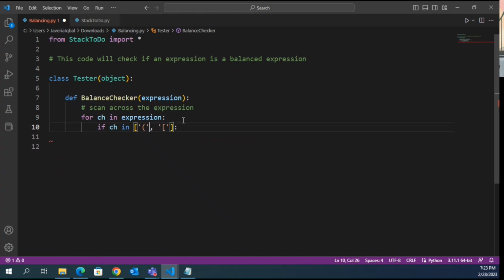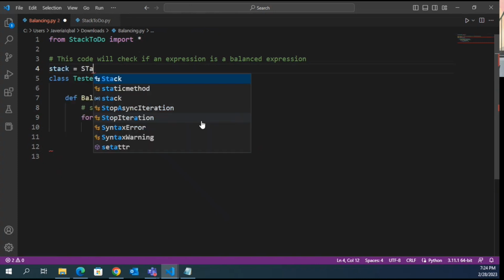So far we discussed the parentheses, but your expression may have other notations as well, so you may include this part. Whenever you have a left, push it on the stack. If you want to keep it simple, just parentheses, you can leave it like this. Up to you, both ways are okay. So this is the left parenthesis. If your character from the expression is from this, we will push it on the stack. By the way, make a stack.